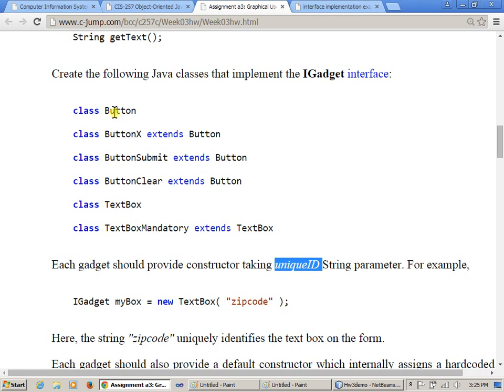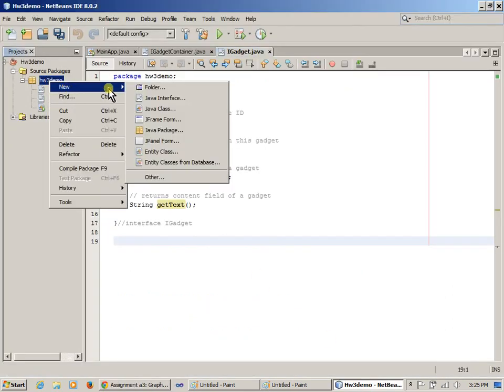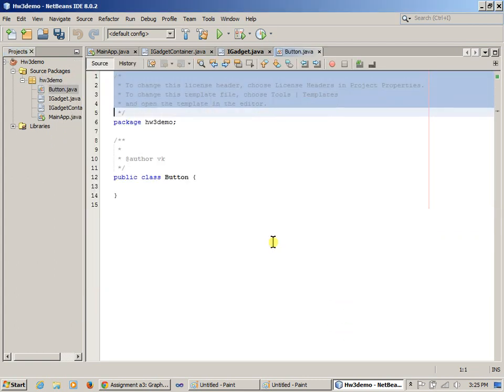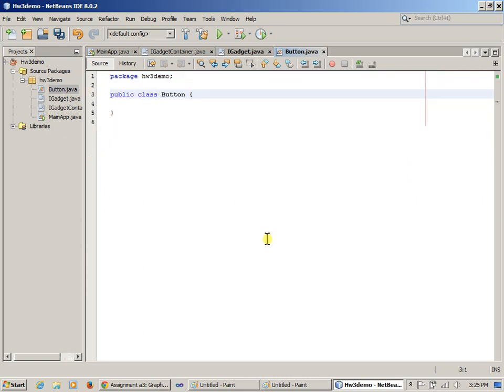So let me give you a few examples. Class name button, right? Because it's at the top of the hierarchy of some of the other subclasses here, you just naturally go here and say create new class. So this is a routine type of thing. New Java class name button, and say finish and create that class. So don't be shy to just go ahead and create these classes, right?